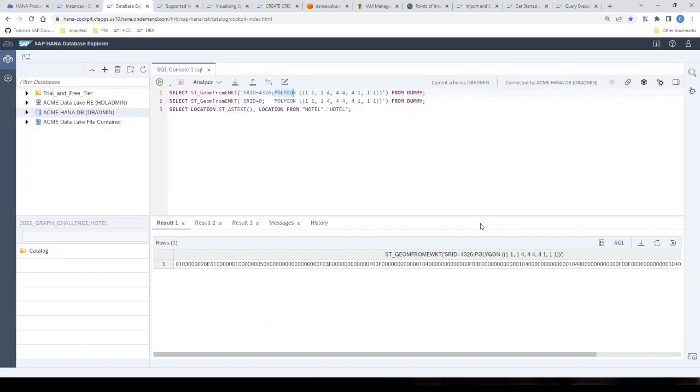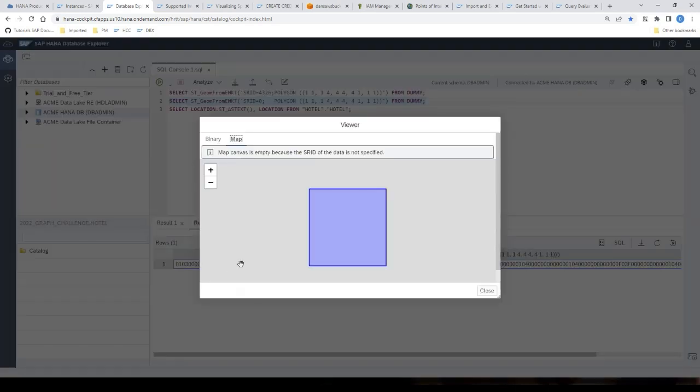Right, so that makes it a lot easier if you just want to visualize and see some data that you have within your database that's spatial. You can quickly view it on a map, which is a nice feature. The second query just demonstrates what happens if you do not have a spatial reference identifier. So in this case, this is result 2. If I go to view this data, the data isn't plotted onto a map, it's just plotted onto an empty canvas because it can't accurately position that location onto the map.